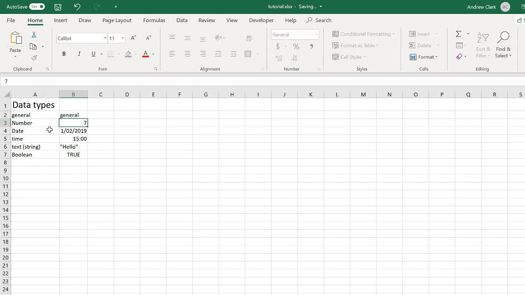General. Now, numbers. In some other languages, they differentiate numbers. They do in Excel too. But you won't really be able to tell the difference until you get to the next lesson where we delve into the developer tab. But at the moment, just assume that numbers are pretty much the same, but computers really do differentiate between integers.